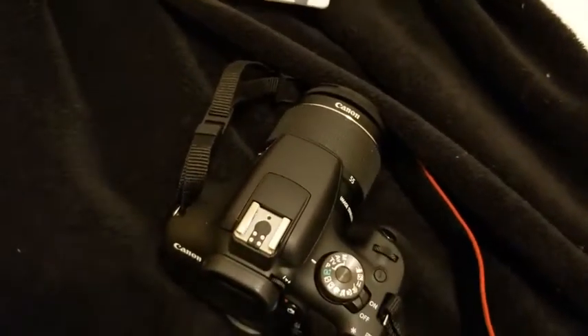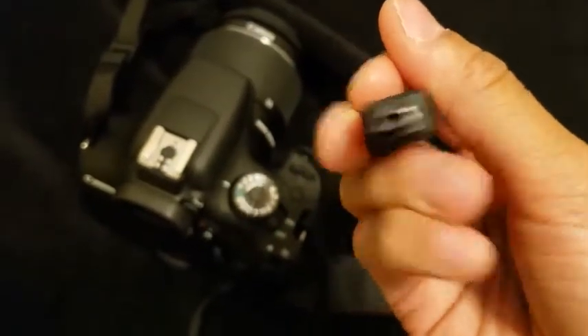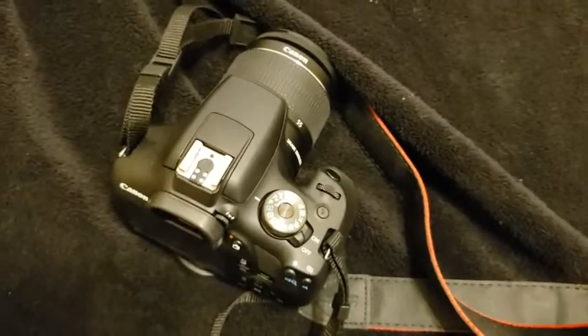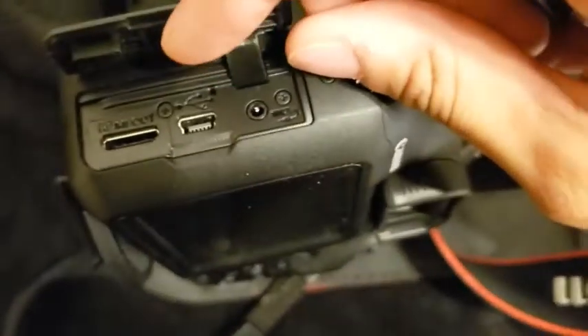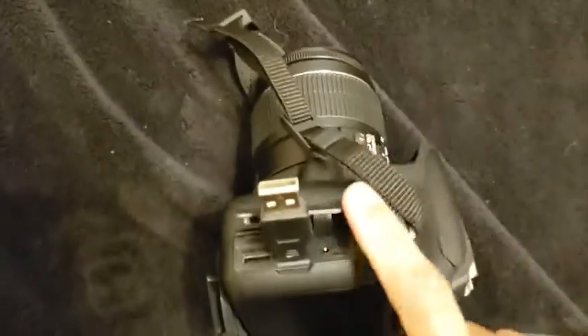One thing that wasn't really told to me when buying this camera was that I'm going to need a Mini B — I don't know the exact name of this connector — in order to transfer the videos from the camera to my computer. I tried an HDMI cord but it's not the right one. Here is the HDMI out plug-in right there. I ran around Target and those places and couldn't find the cable on its own, so I ended up getting a 4-in-1 USB adapter kit, and this is the only form I could find it in.